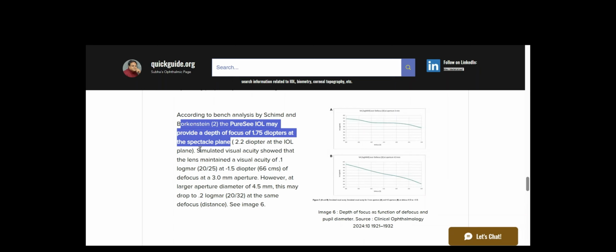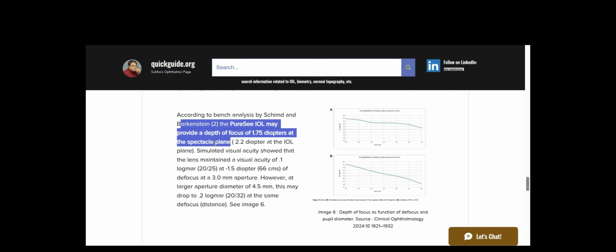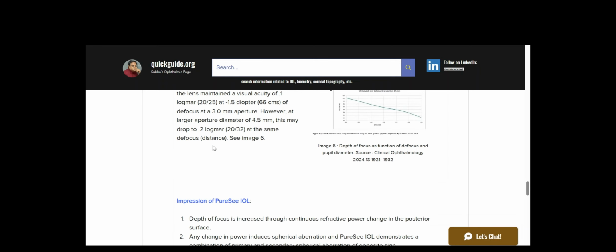And in one of my previous articles, you may have already seen that the ESCRS Functional Vision group actually categorizes lenses based on the depth of focus that they are providing, whether they are monofocal lenses, enhanced monofocal lenses, EDOF lenses, or trifocal lenses. Based on the depth of focus, you can go into that article, which is actually on the EDOF lenses, and you can see that chart over there.